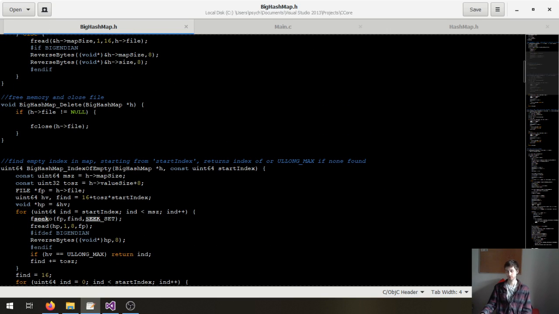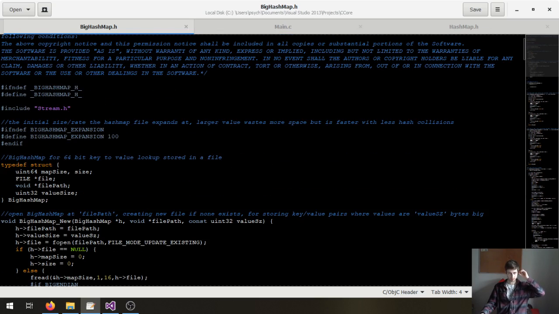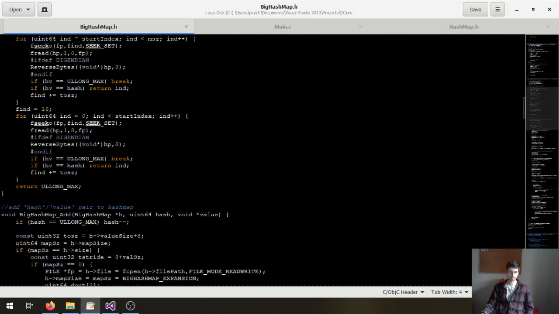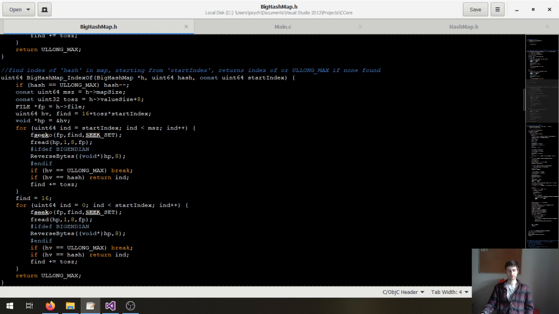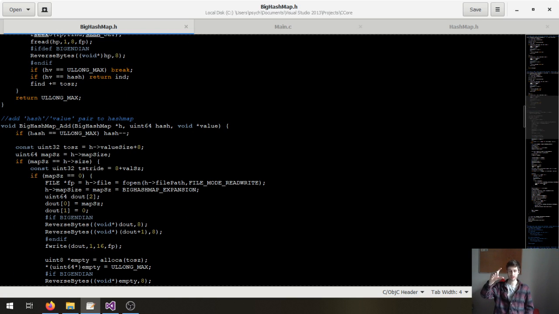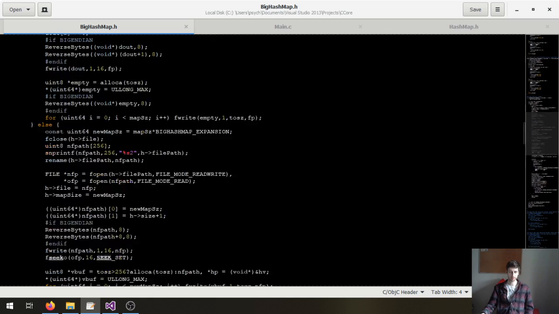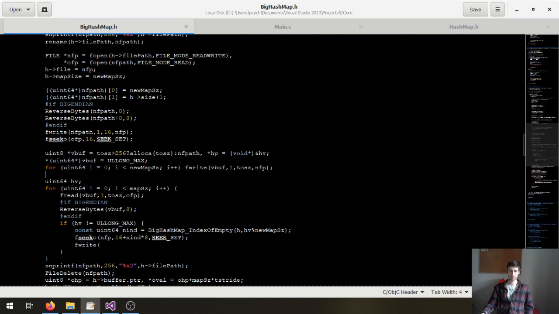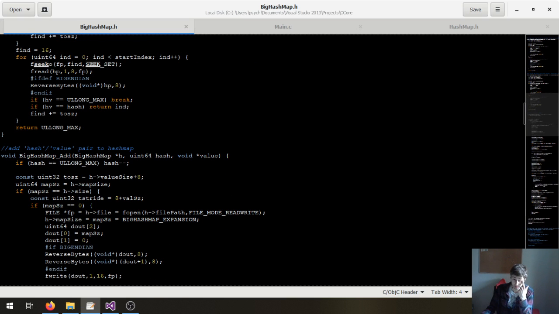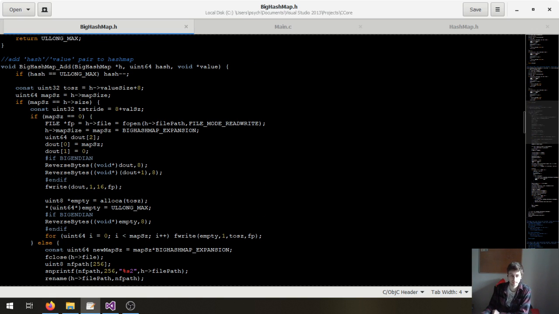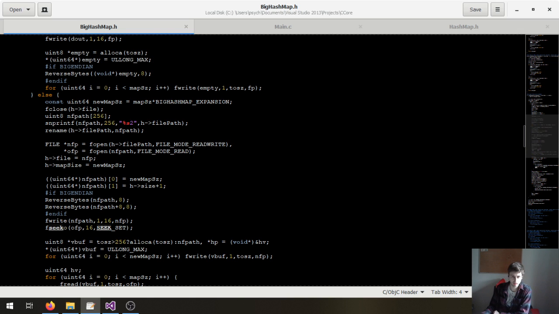So I actually went and did some refactoring while I was off stream. Before, I was storing all of the hashes in one section and then the objects and values in another. But I figured out that would cause more seeking since this is stored in a file. So we're going to store them together now. I changed that, and it made a bunch of sections easier. Right here we just now write big blocks.